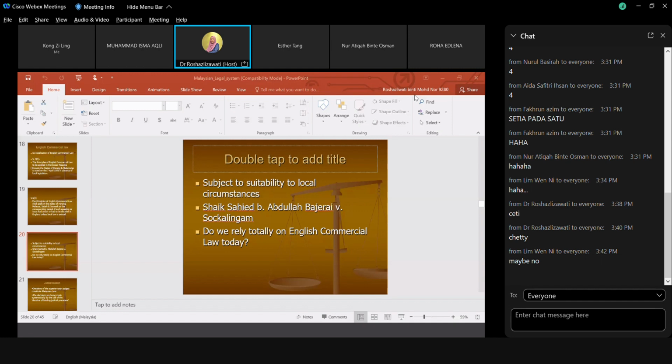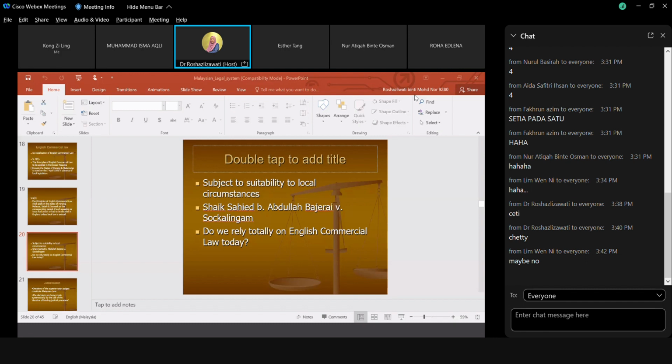No, because it is not fully English commercial law. Okay, so we are not relying totally on English commercial law today because we have our own law. We have our version of contract, Malaysian Contracts Act, for example. Okay, so right now we've discussed from the Malaysian legal perspective. Okay, we have Malaysian contract law. We have sale of goods law, and we also have hire purchase. So we have our own law. So that's why we are not relying totally on English commercial law lah. Kita dah ada undang-undang kita sendiri unless okay we are lacking on that.